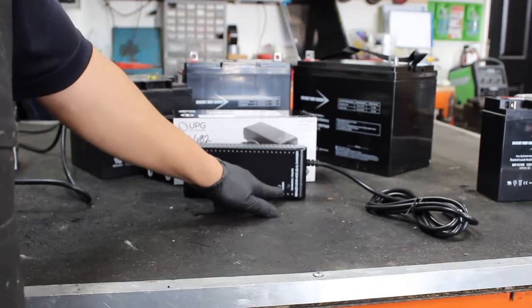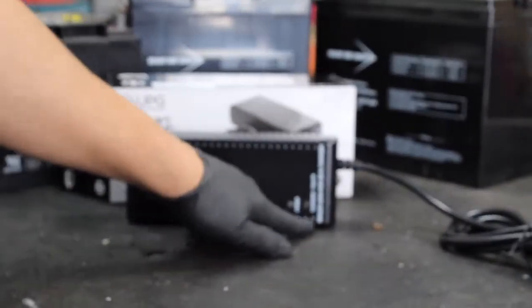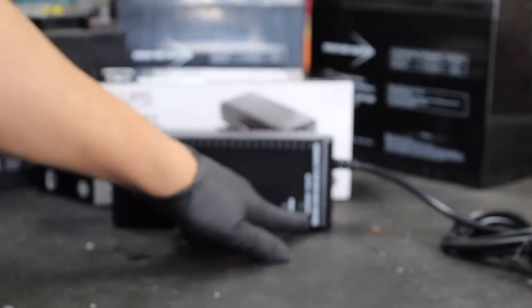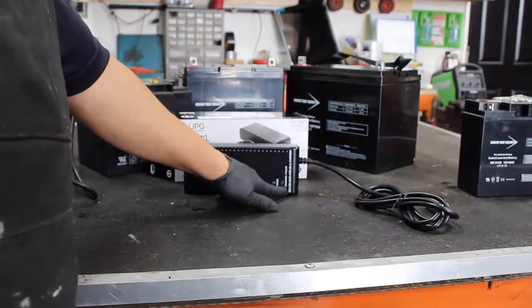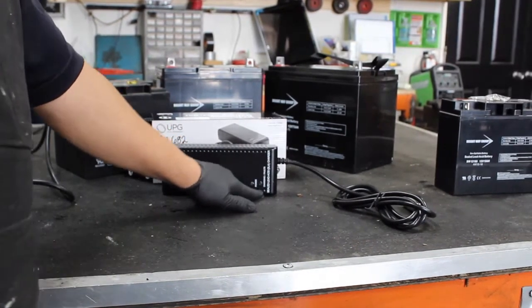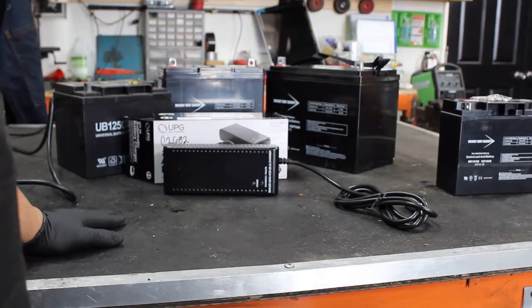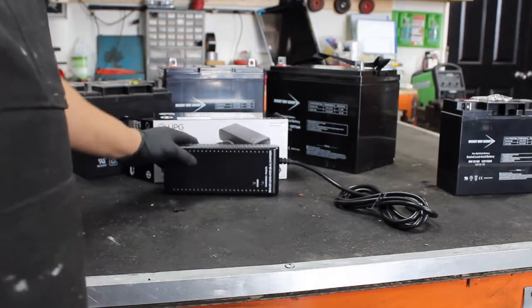They have lights that turn on when they're powered. It turns green when the power is on, then turns red before the battery is fully charged, and then it will adjust in color. Usually when it's orange, that means it's fully charged and it's ready to go. So all of these work the same way. That is our talk today about chargers.